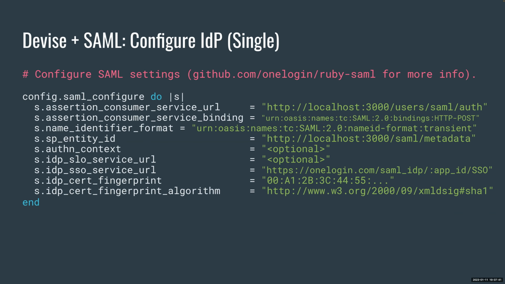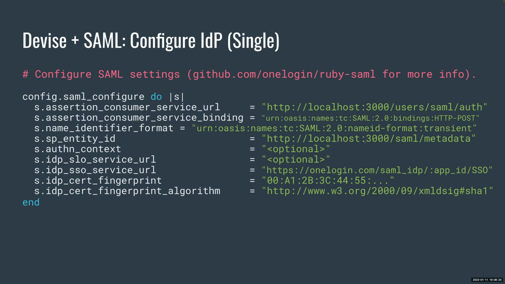This is kind of a single setup that's also in the devise.rb. Like I said, the Ruby SAML docs are quite good. And that's how I tried to piece together all of the other options that I'm not using for this. The local auth URL there is where it's posted to. The binding is the post there. You can see it's like a very long protocol to end up saying, hey, it's a post body. The format is transient, but I've seen it also as email address camel cased. So that's probably more correct for my use case, but transient I think is like, oh, it's a string, it could be whatever you want.